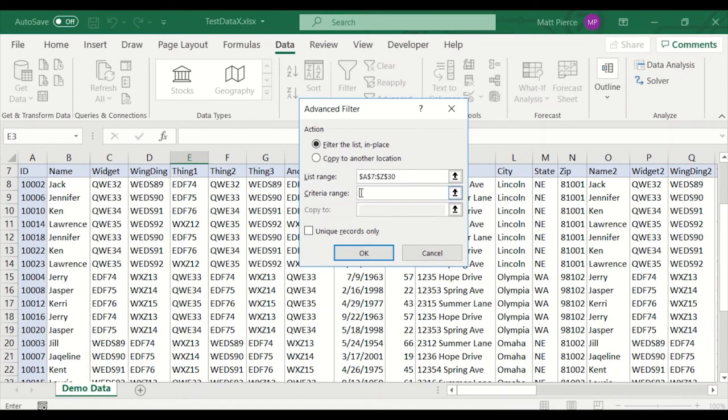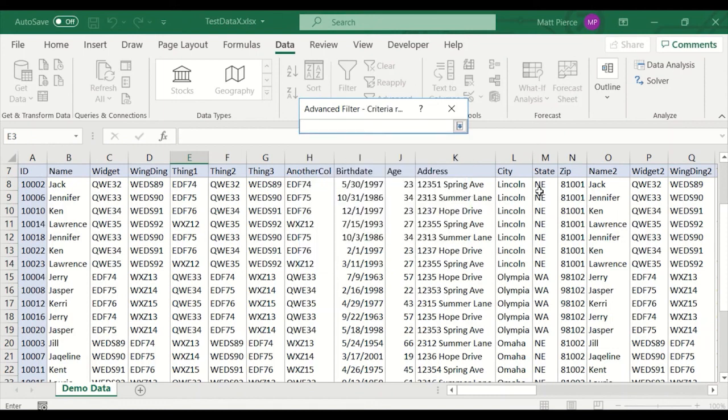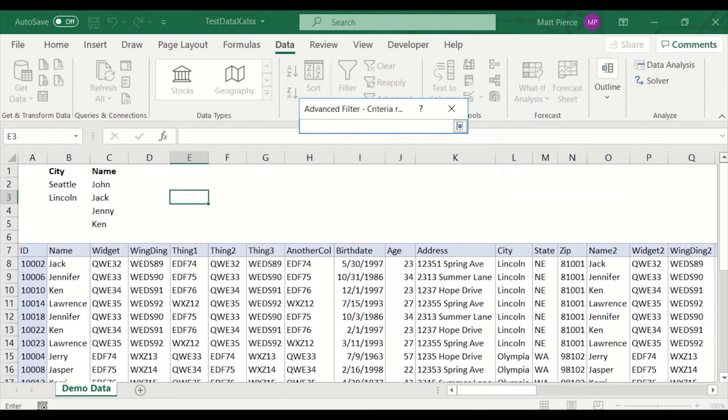So I could hand enter the criteria range, or I could click this little arrow and scroll back up. And I'm going to want to select, it's important to get the column names and all the values. And it's okay that these are blank down here. You want to get the maximum number of rows that capture all of your different filters. I could have just done a filter on city only. I could have done a filter like I'm going to do now with both columns. I could add a 3rd, a 4th, a 5th column. These column names don't have to line up with these, but the name has to exactly match. And that name has to match. And if I wanted to add widget, widget would have to exactly match.